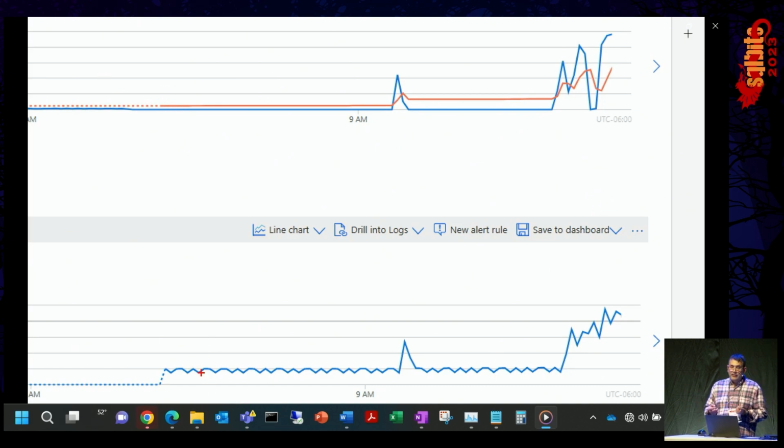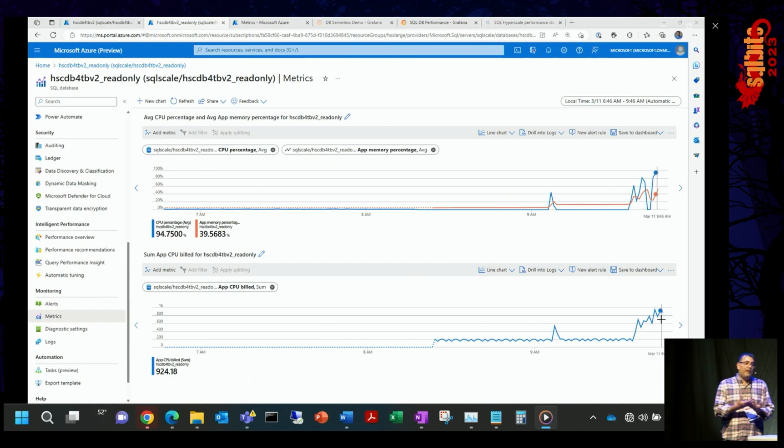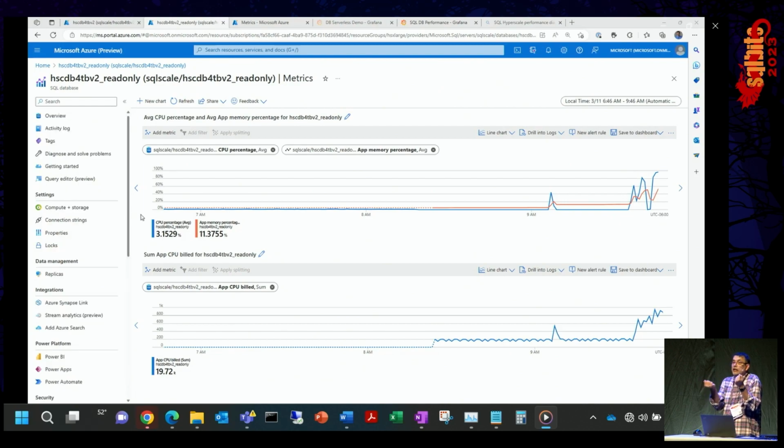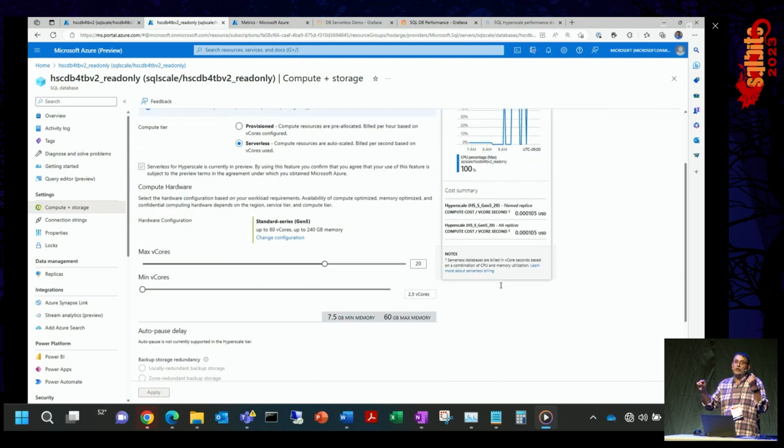This is how serverless really helps you, in particular where you have a spiky workload, with periods of the day which are busy. You're billed for only what you use, even billed per replica use. So if you have, for example, a primary and an HA replica, and the HA replica is only doing log apply with no read workload, then that HA replica is billed for minimum vCores, whereas the primary is billed for whatever is being used. So here's how you can use Hyperscale.